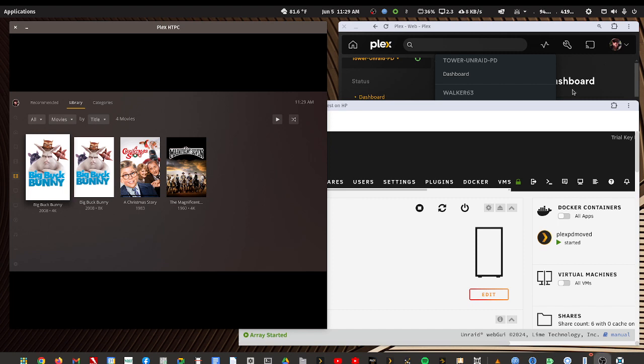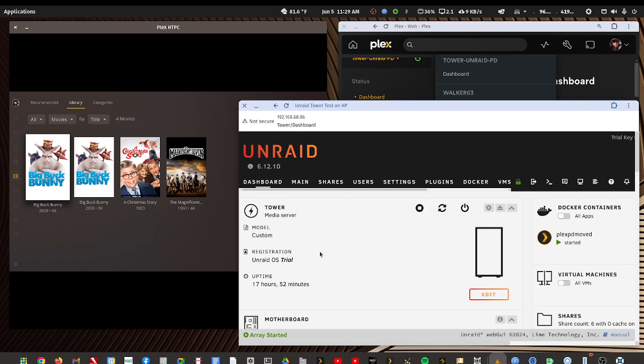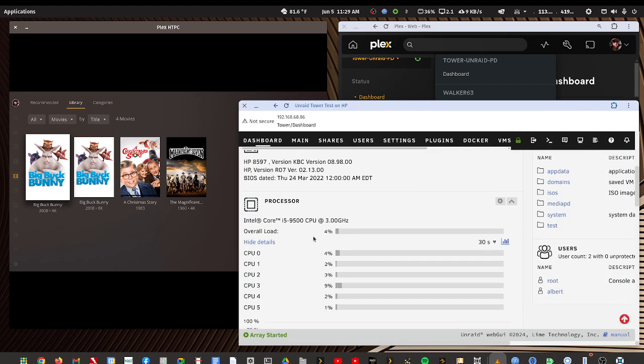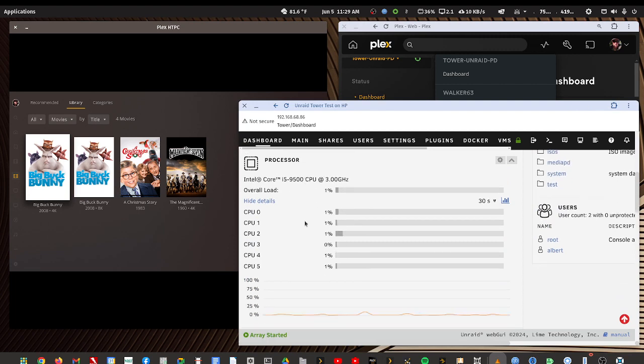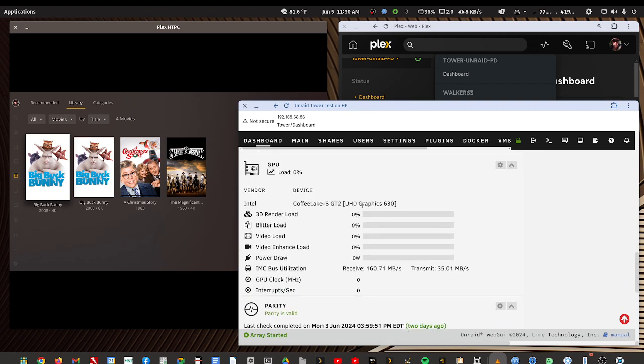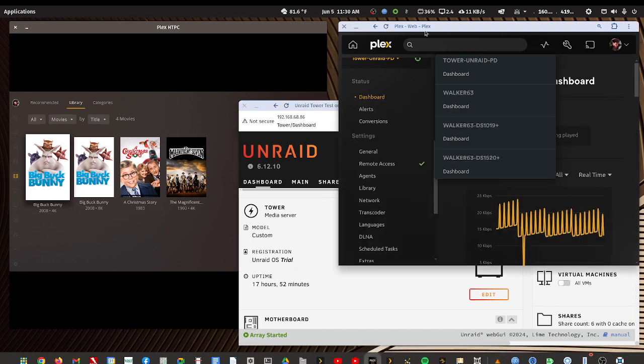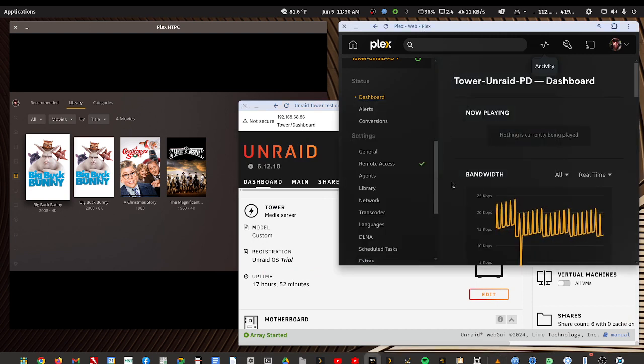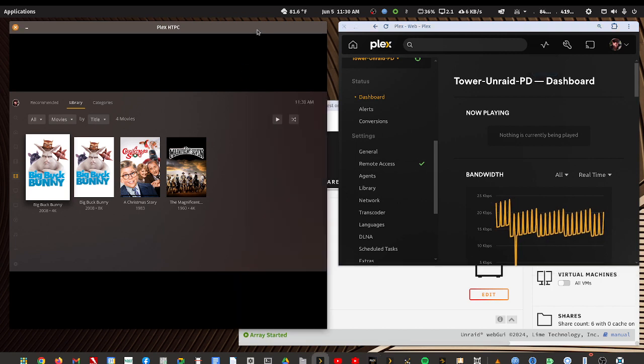So I just set this test server up. I have a test server running on Unraid. It has an i5 9500 CPU in it, which contains the UHD Graphics 630 iGPU, and the family is Coffee Lake. So what I've done is I've disabled hardware accelerated transcoding in this server, and I have the HTPC client app loaded with a couple test Big Buck Bunny videos and 2 Blu-ray discs that I've ripped myself.